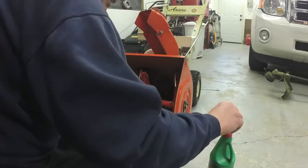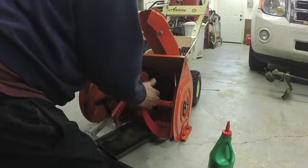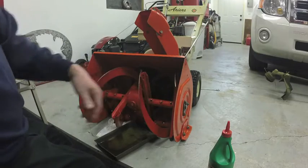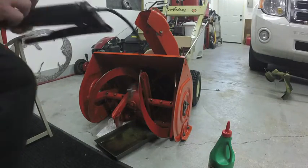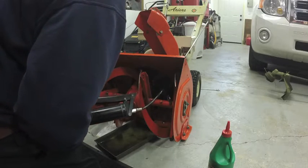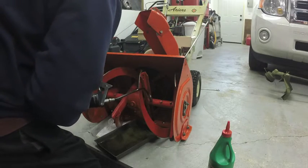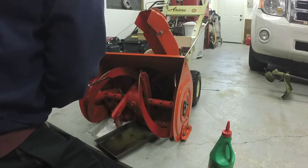Tighten up the plugs. There are some grease fittings on the impeller. That keeps them free on the shaft, so if your shear bolts break, the shaft can turn free of the impeller if you get a rat caught in there, so you don't break the worm or the ring gear in there. This snowblower doesn't have hubs that pull off the axles, but some of them have a pin that holds the wheel on. You need to pull your wheels and grease the shaft so they don't rust onto the shaft, so if you need to service the machine, you can. I find one pump per fitting is adequate on these.